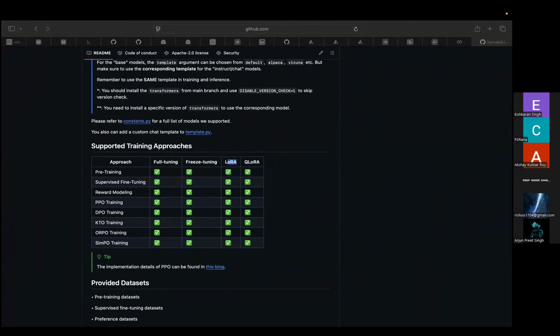In LoRA, we insert the LoRA adapters, which are small trainable layers. We train only the LoRA parameters, and during inference we combine the LoRA outputs with the frozen model. This was the workflow of LoRA fine-tuning.